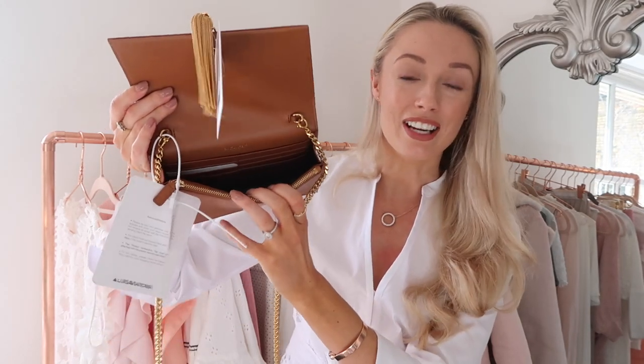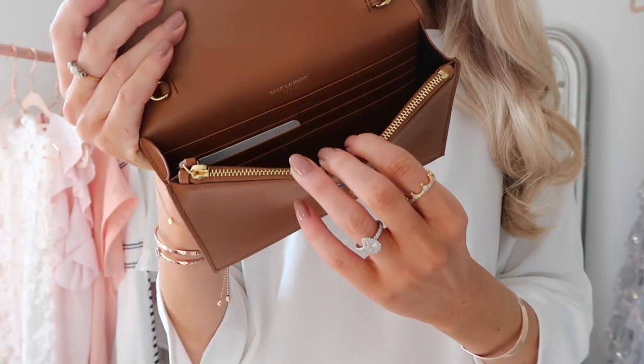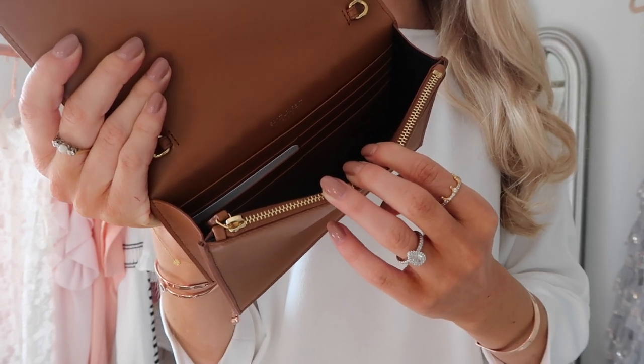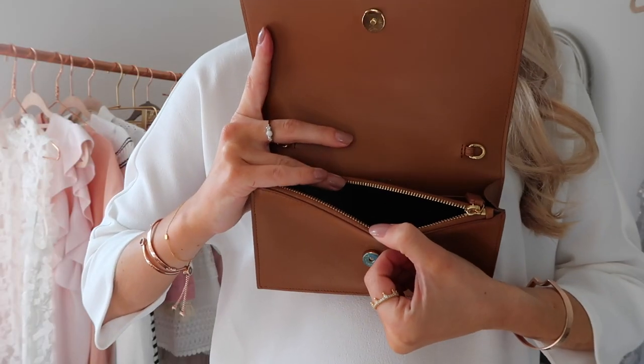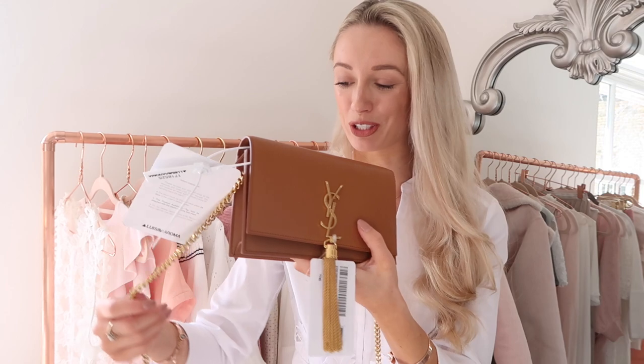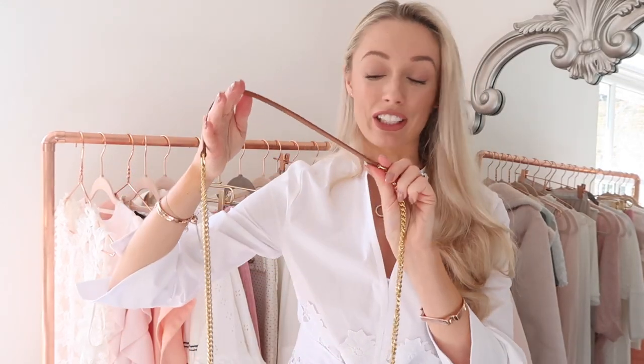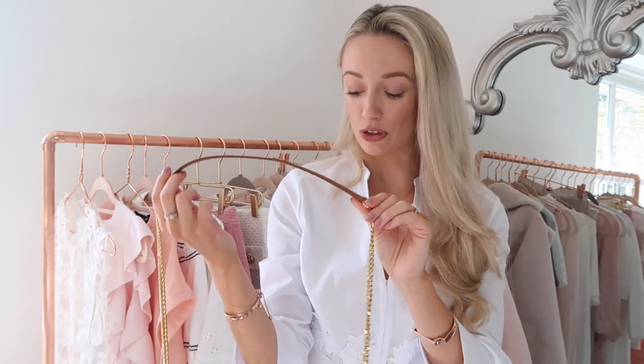Inside, Luisa Villaroma has put all of their tags on there. There's a very practical zip pocket and then inside one main compartment — it's almost like a purse with six card slots and a big slot at the back, so you could use it as a giant purse too. This one has a chain strap with a leather section at the top, which I love because it's not chain all the way around, meaning it's not going to be painful on your shoulders.